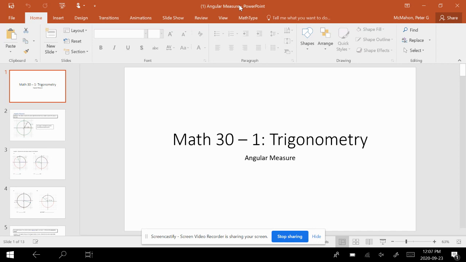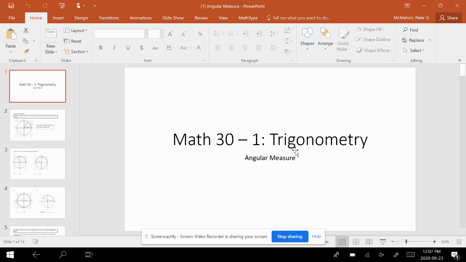Our chapter 4 is what we call the unit circle. Chapter 5 is what we call trig functions, and chapter 6 is trig identity. I know some schools group these things a slightly different way. This is the way that we do it at our school. So the series of lessons over here are going to be for chapter 4 in the textbook, and then I'll just move on to chapter 5 and chapter 6. Depending on where you're at, you may be doing these things in a slightly different order, but this is how we do it. So the first unit we're doing is what we call angular measure.